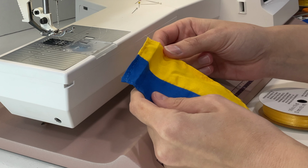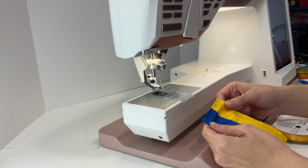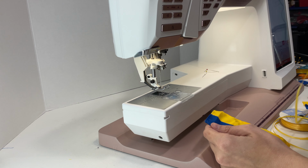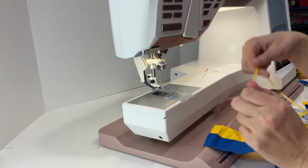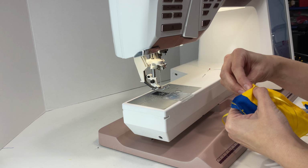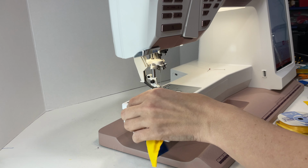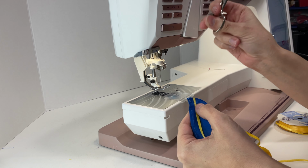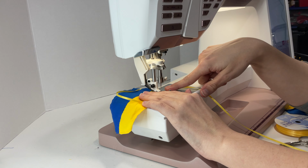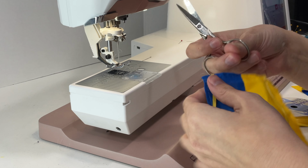So I sewed this down, but then I remembered what I made the mistake on with the other. I'd rather go ahead and put the ribbon to hang it up with before I sew it down. That way I can sew it down with my sewing machine. It's pretty close to even. It's like fishing wire, it just curls up like crazy. Okay, let's just cut off the extra and then we'll sew it down.